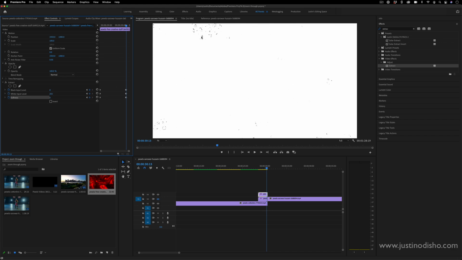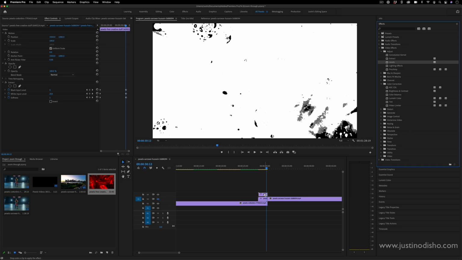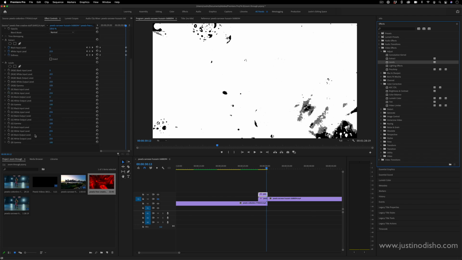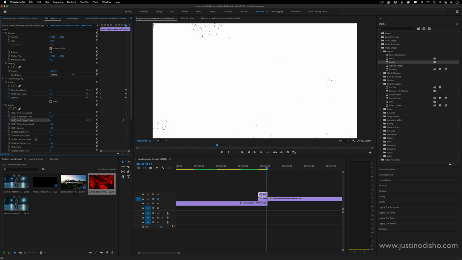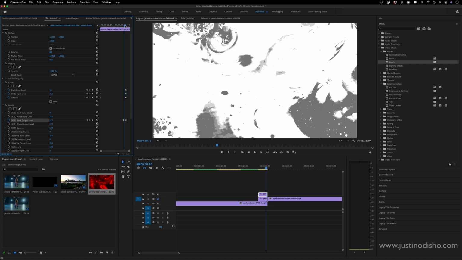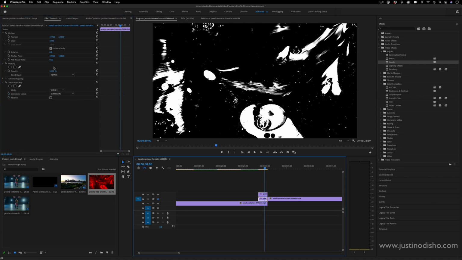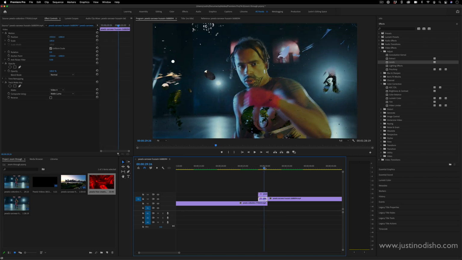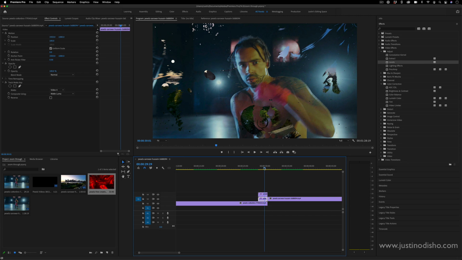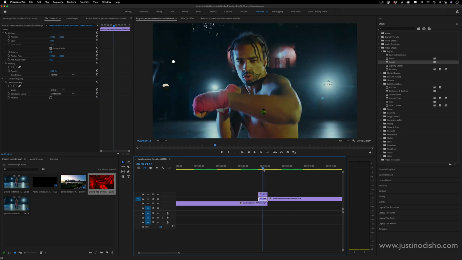Sometimes you might still just get that last bit of dust and specks of black, but you can add something like a levels effect so that at the very end, when you do need it to go fully white, you can simply add a keyframe onto the black output level and force it to go all the way to 255. So you'll get that gradual fade to white. But again, if you do this, video track 4, track matte, you can do the same thing with any clip. So even though we didn't get that convenient explosion, we still were able to animate a clean start to finish.